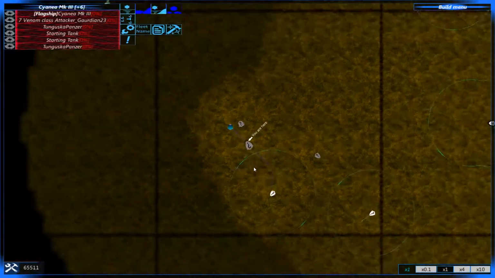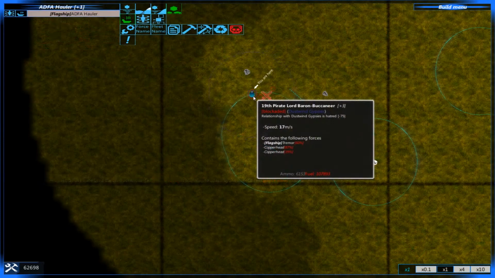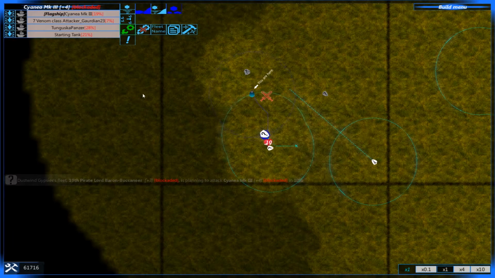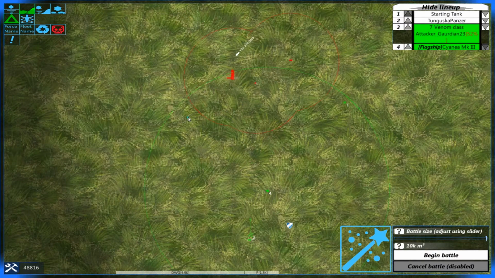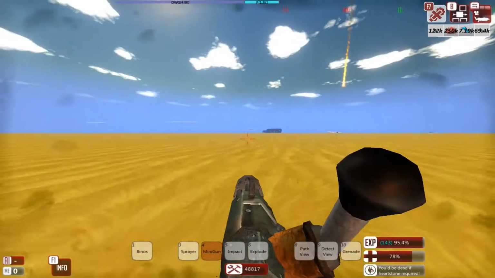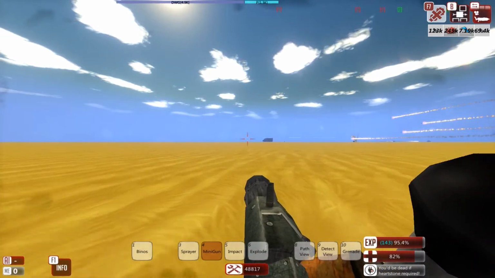Let's try and get this lot repaired. Annoyingly, the Tremor is still active. Has some weapon systems. Well, despite me waiting for ages, the battle did begin. Right, let's spawn in on this thing and begin the battle. See if I can't get over there and destroy the Tremor.